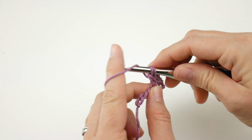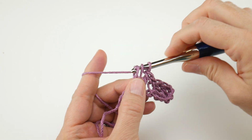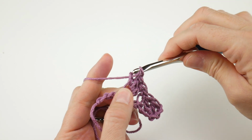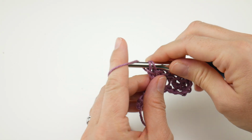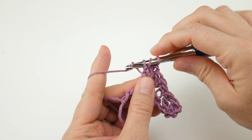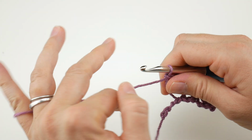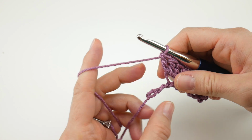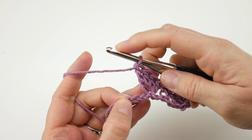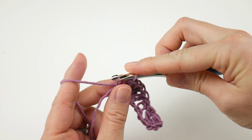So 1 double crochet, 2 double crochet, 3 double crochet, and 4 double crochet. To finish up row 1, what we're going to do is skip 2 chains. So you'll have 3 chains left. You're going to skip 2 chains, and in that very last chain, work a single crochet. So just work a single crochet in that last chain.